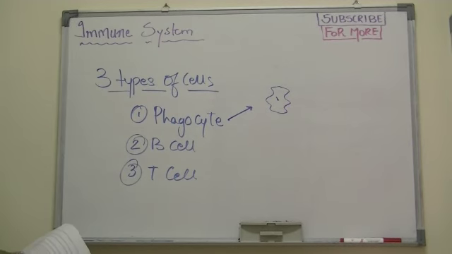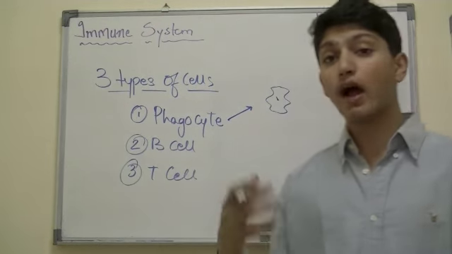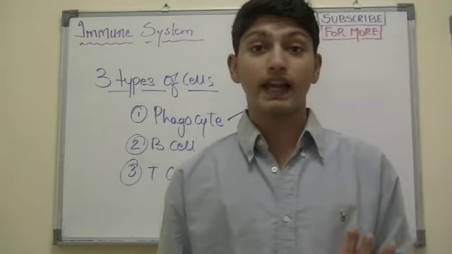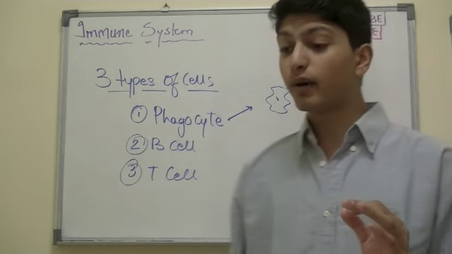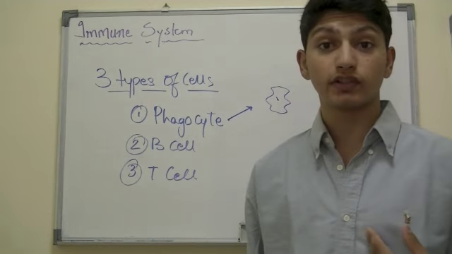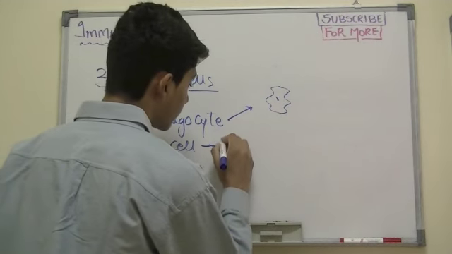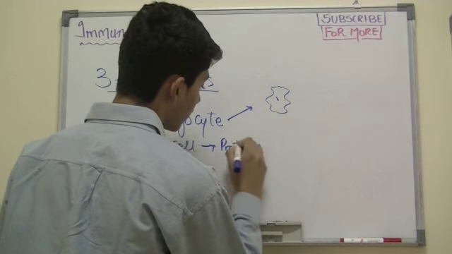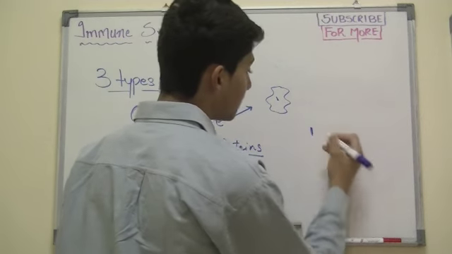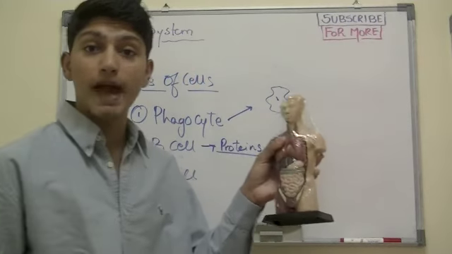Now what is the function of a B cell? Well, B cells are basically cells that produce proteins. Now this B cell does not take an active part in fighting at all. But how are they categorized differently from the other cells that help protect our body? Well, what happens is that the B cell produces proteins.